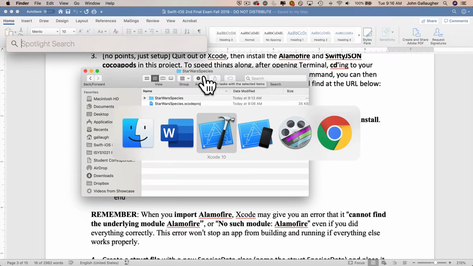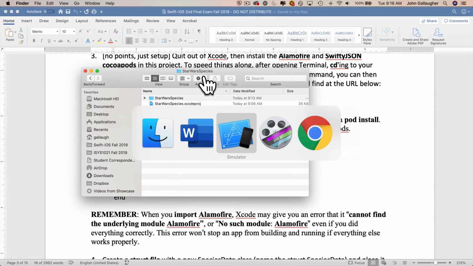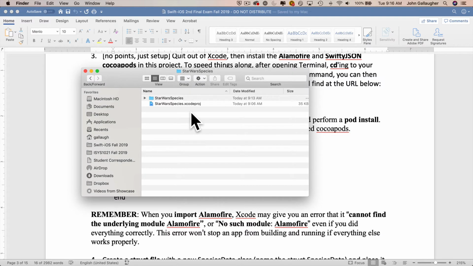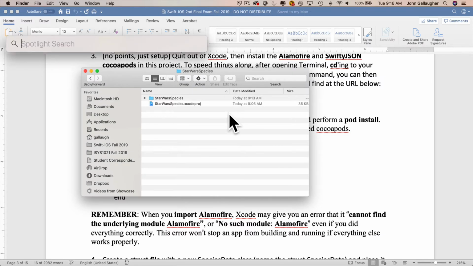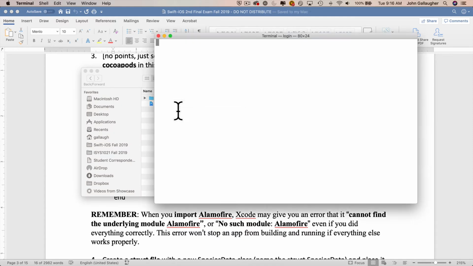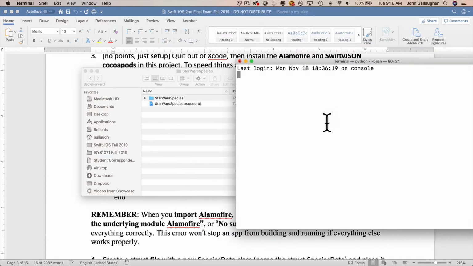So again, you want to make sure that you've quit out of Xcode. So I'm going to quit out of Xcode for this. I guess I can quit out of my simulator, although I might not need that. I'll press command-spacebar to see Spotlight, and I'll type in terminal, press enter. Terminal is up. Some people like to navigate directly over, but I often make typing errors.